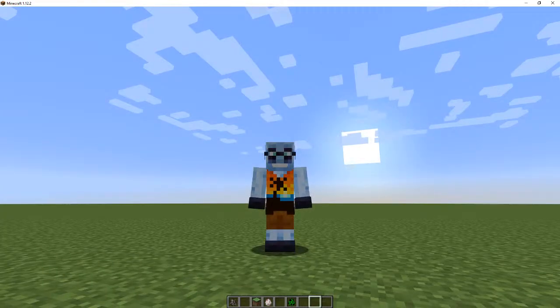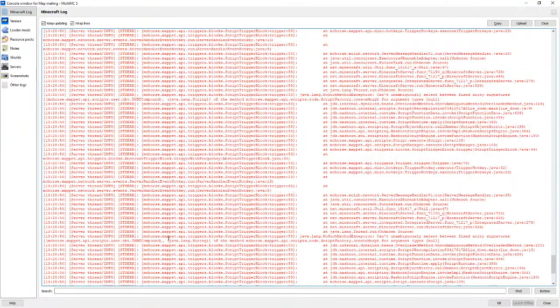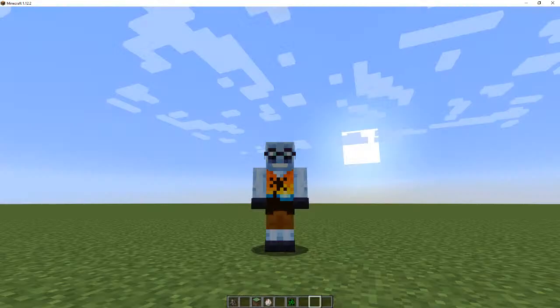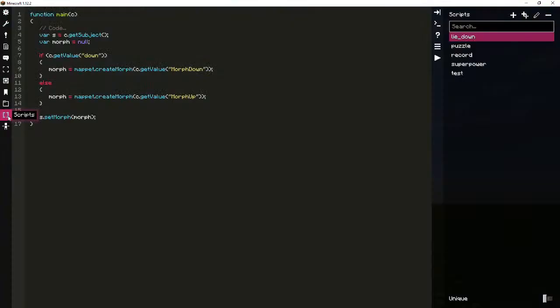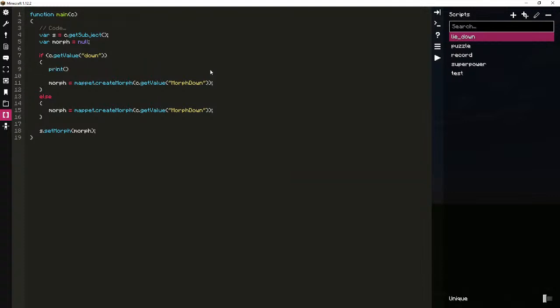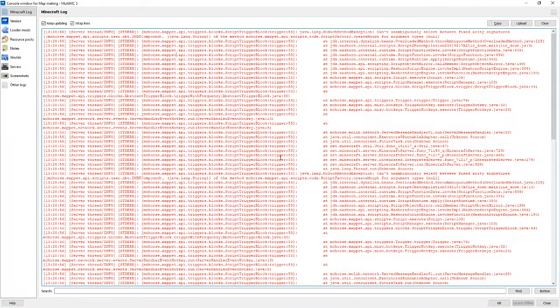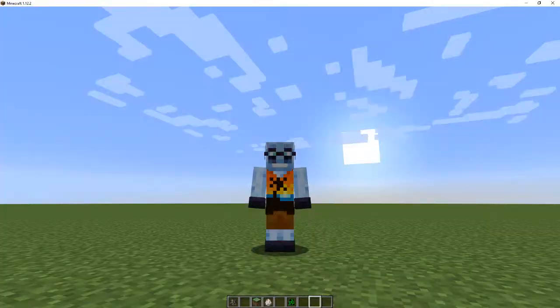Let's try that out. That didn't work because why not? Can't unambiguously select between fixed reg signatures. What do you mean? Oh, right. What is that? It's a no?